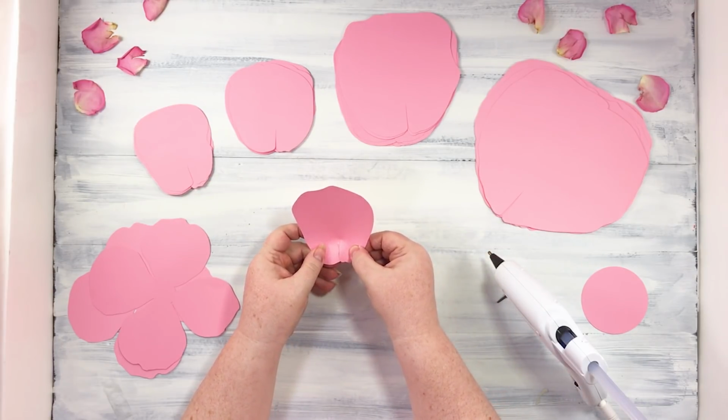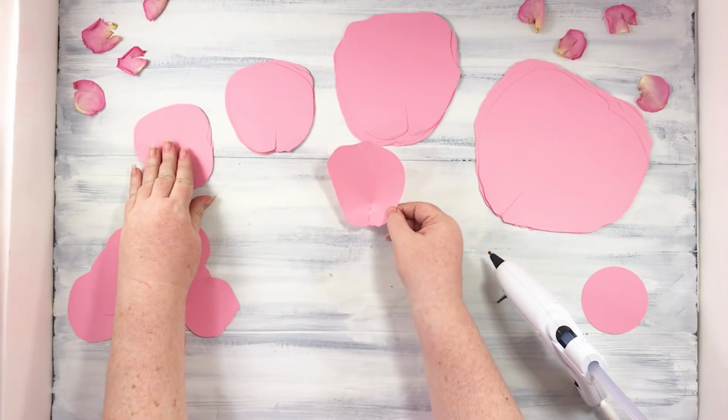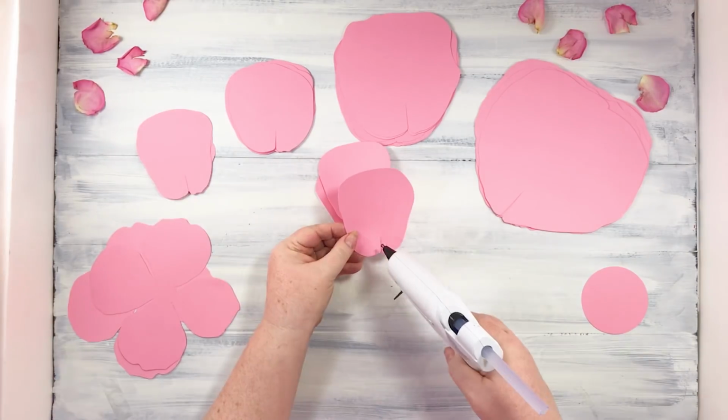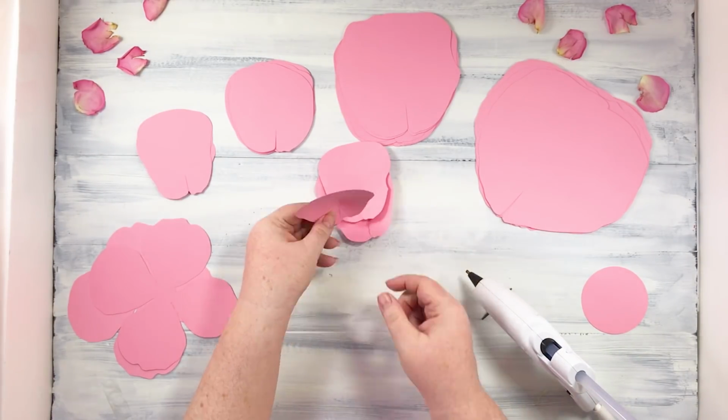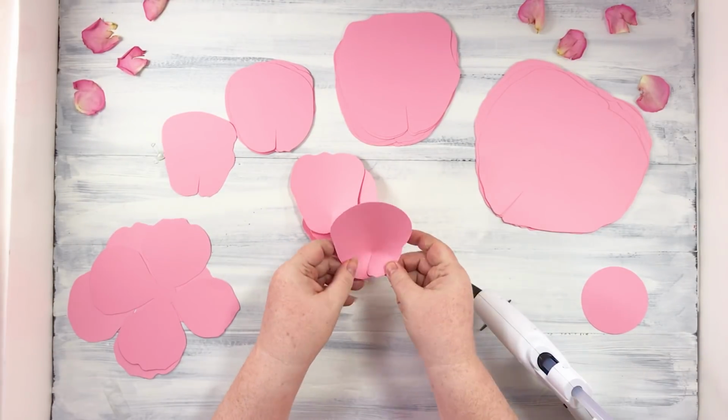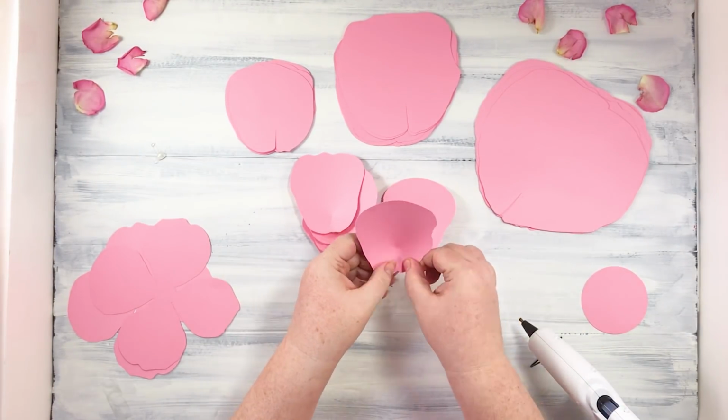And we're going to do this for every petal that we have. We're going to do this before we continue to the next step because it's a bit more efficient to do it this way. And it's not difficult to do. This part probably took me about 10 to 15 minutes. You just want to make sure that your glue is sticking, that you're giving it enough time to set. A couple seconds usually is all it needs.